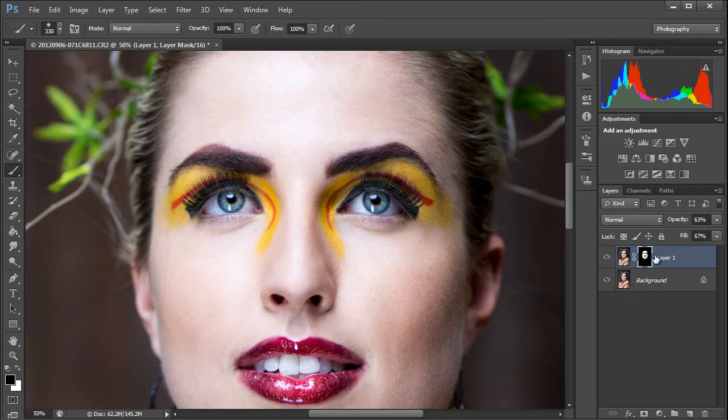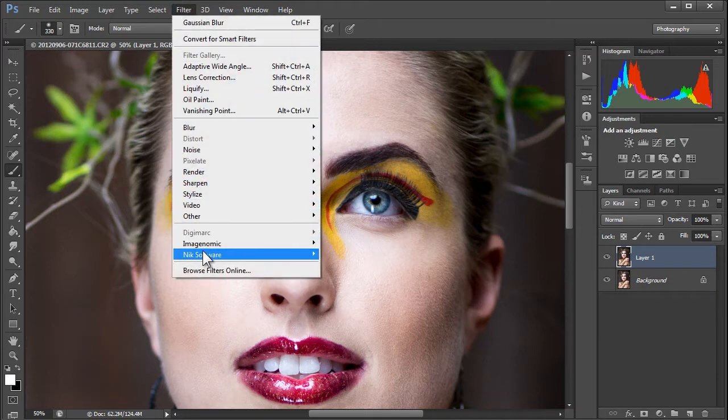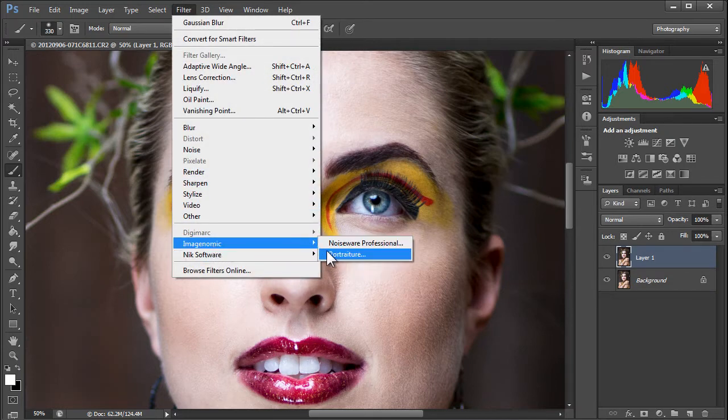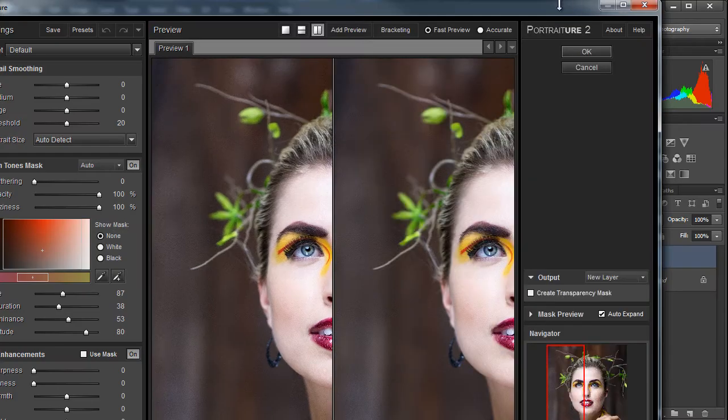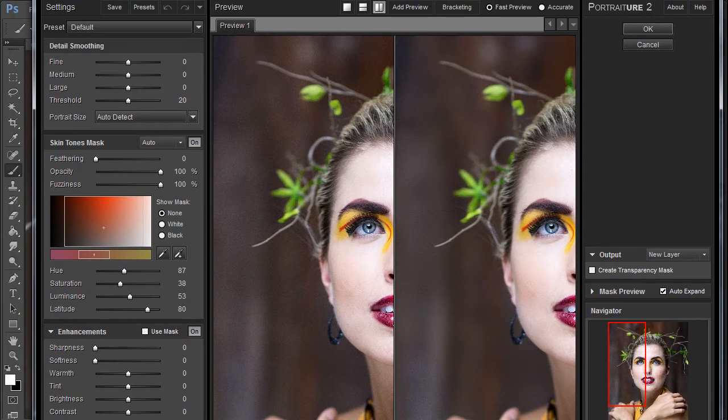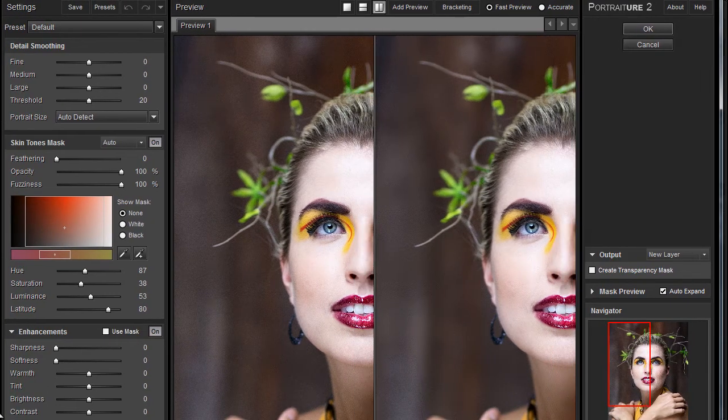I just wanted to show you can do it without a plugin. This plugin makes short work of this. Okay, so I want to grab this whole layer and throw it in the trash. So we're going to duplicate our layer again, Control J, and again Control is Command on a Mac, and we're going to do Filter. I'll show you how fast you can do this. Imagenomic Portraiture, and this automatically creates a mask for you that doesn't affect the hair. It only stays on the skin. It won't affect the eyes. It'll automatically do it for you.